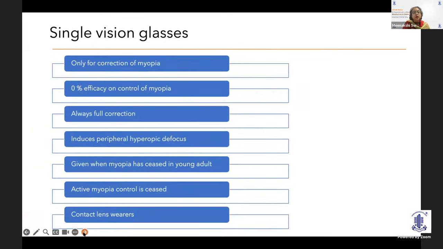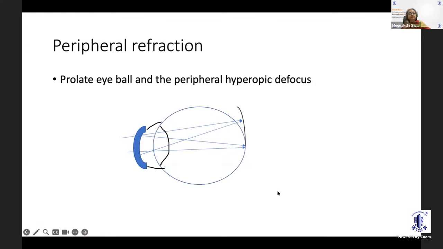All right. So here it is. It goes on the concept of peripheral refraction. We all think of the eyeball as a sphere, right? But it's actually prolate. This is my own drawing, so forgive the squiggly drawing. So this is the prolate eyeball. The central rays of light are all coming to a point focus, but because it's really a prolate eyeball and not a nice-looking sphere, the peripheral rays think, hey, this is still hyperopic. We are not in focus yet. Focus is going to happen behind us. And so the eyeball grows for the focus to happen. This is called peripheral hyperopic defocus. I hope that's clear. It is because of the prolate eyeball shape and not a sphere.